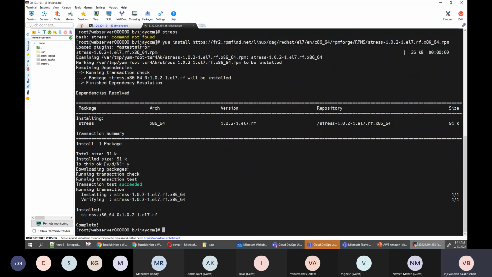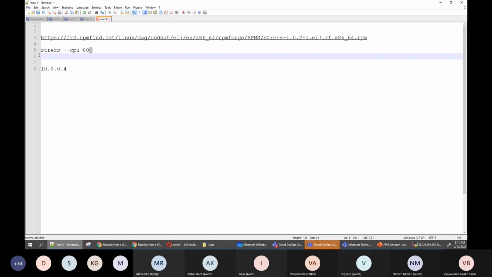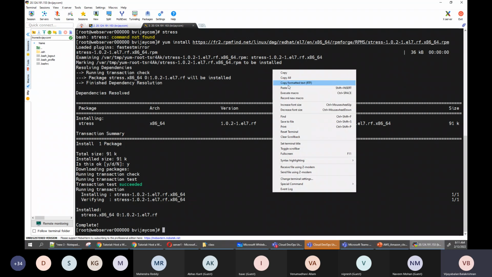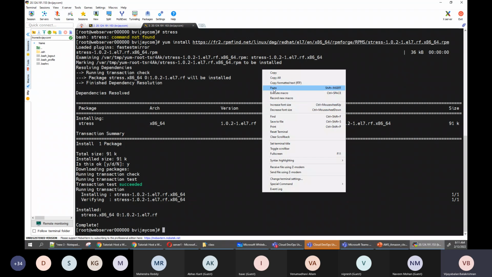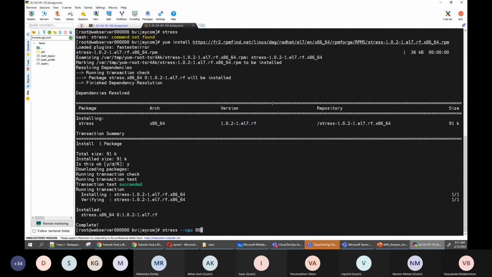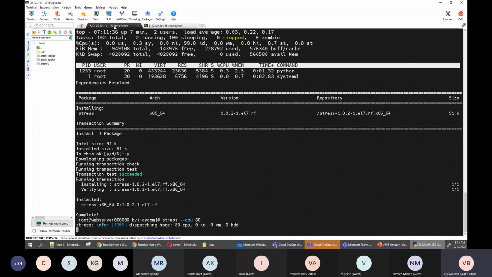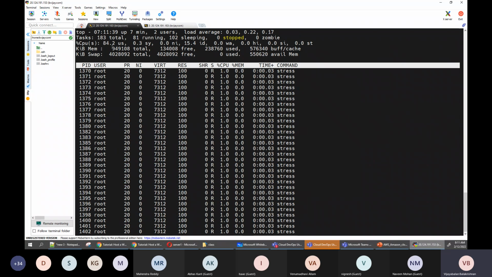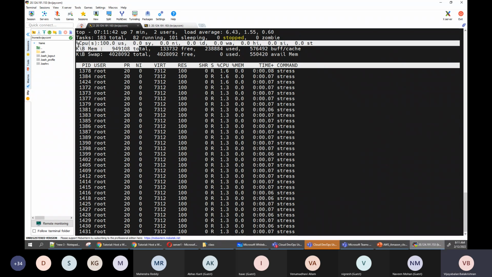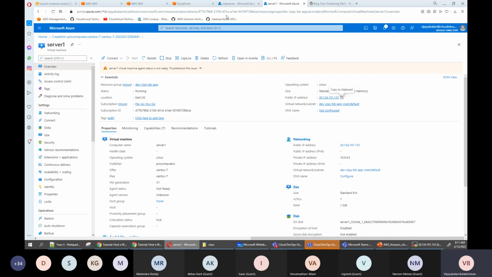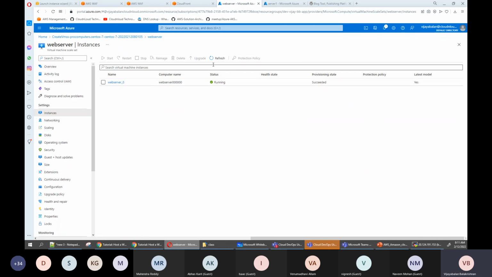Once you have installed it, I want to virtually create the load. So go here and run it. Enter. The moment you run it, see here, slowly the utilization is spiking. Go back immediately to your actual virtual machine scale set.